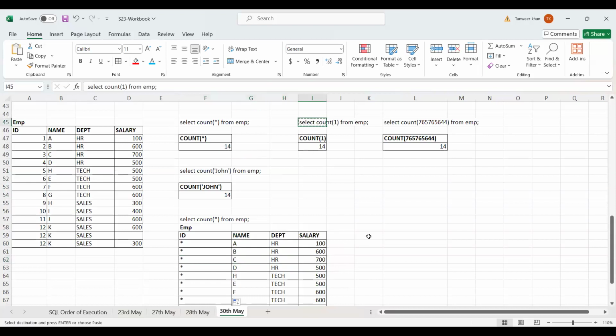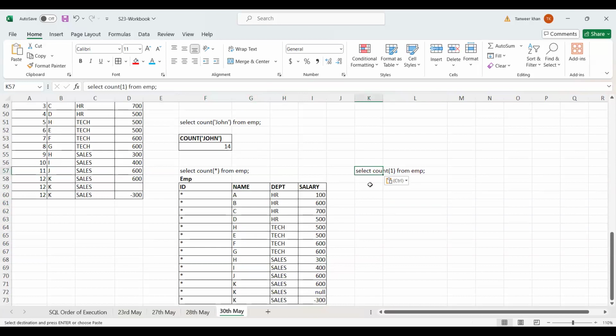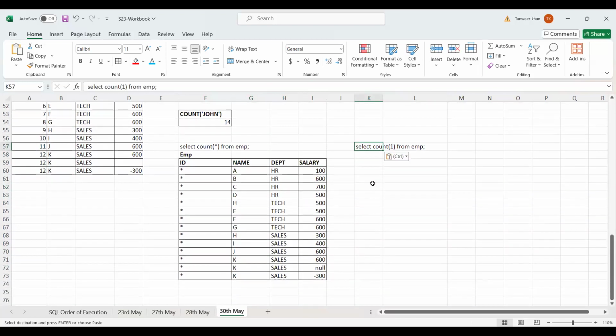Similarly, if you're executing select count of one from employee, can you try and tell me what is the meaning of this? So all the records will be replaced with 1 and then the count function will count. Correct.